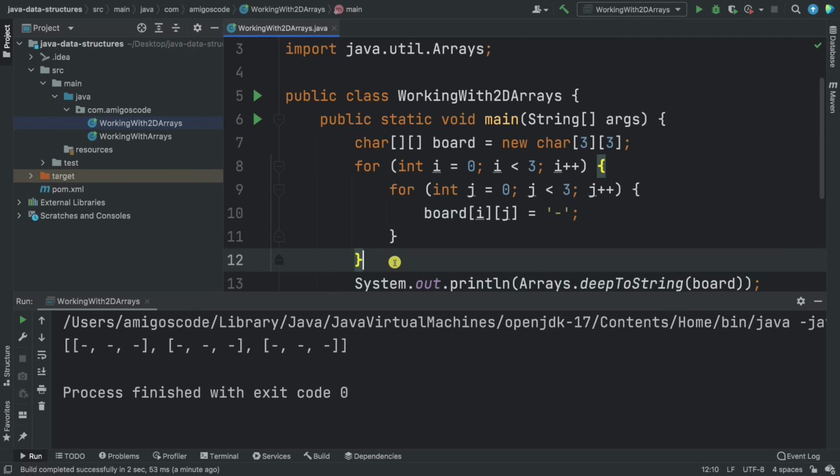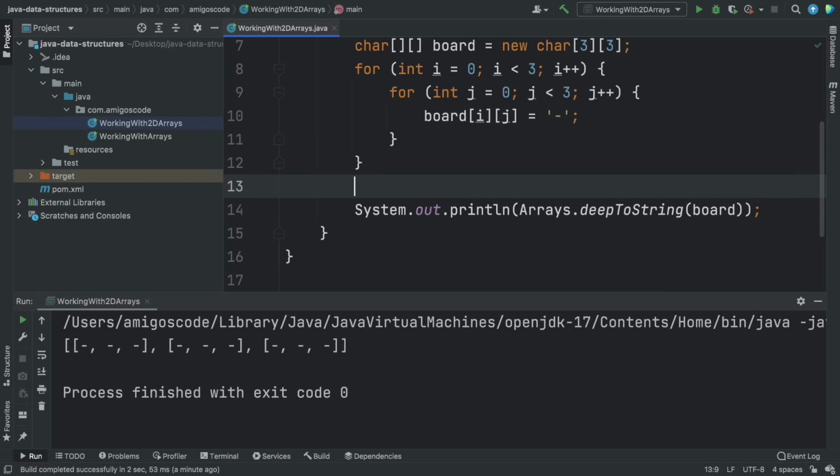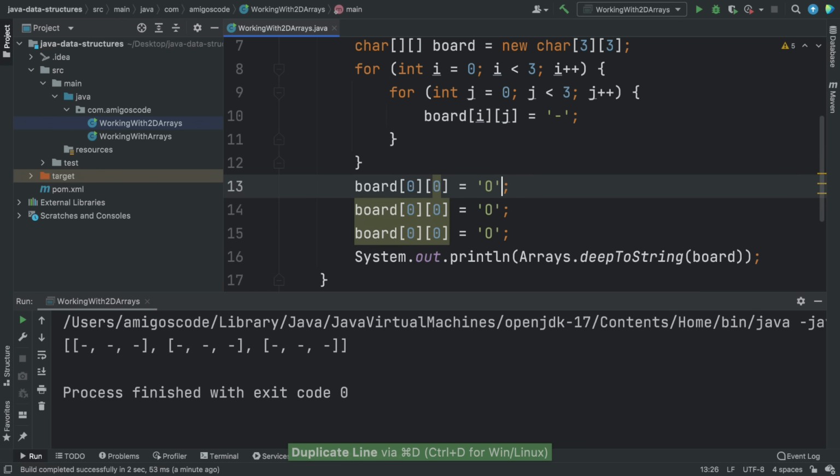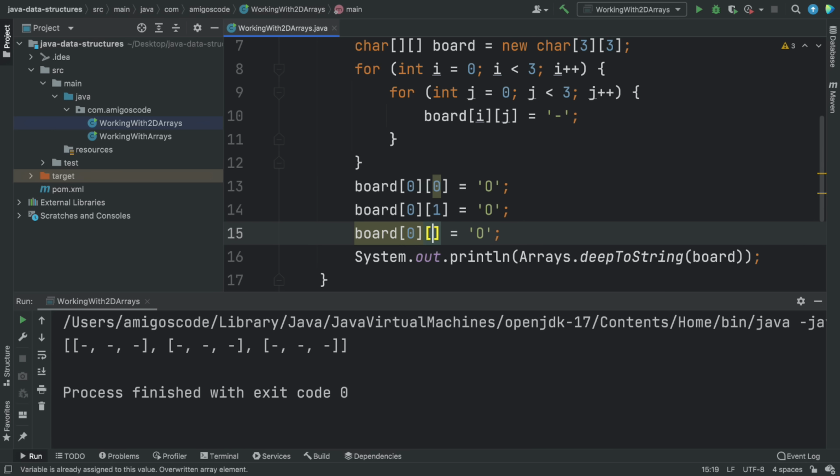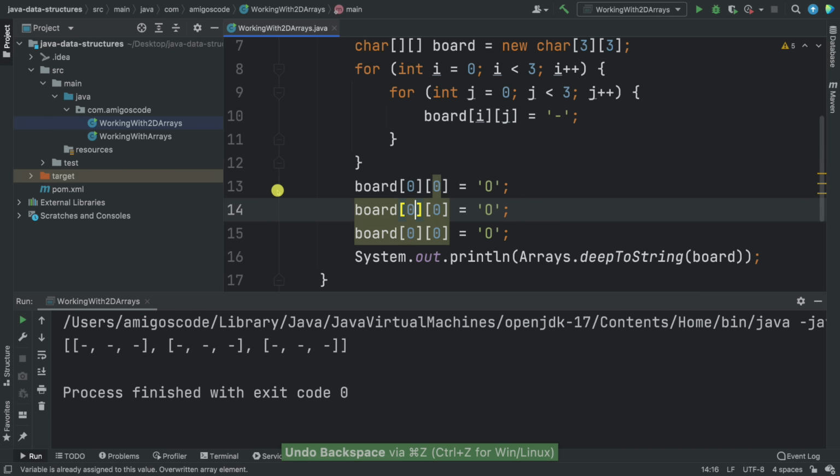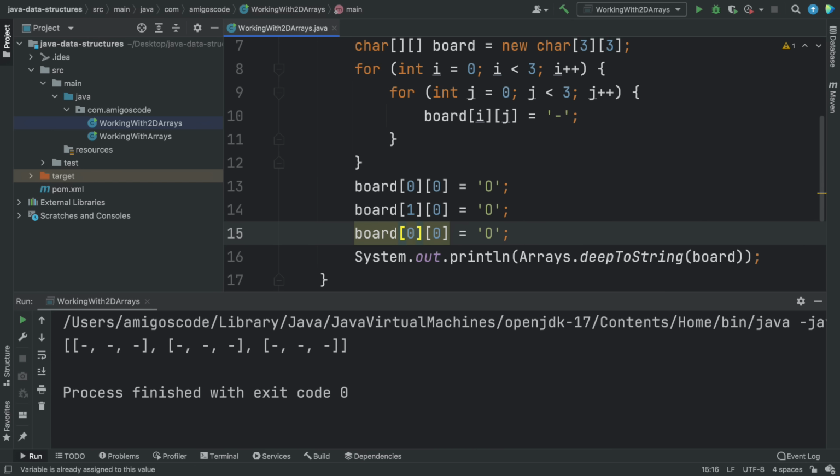So before I print, I say board, and I want to change the cell at 0 and then 0 equals, and then this will be the character. Duplicate this, and this will be 0 and then 1, then 0 and then 2, and then this will be 1 0, and this will be 2 0.